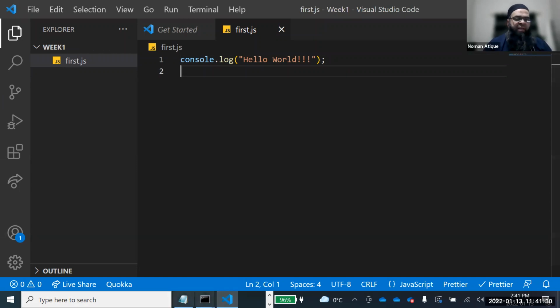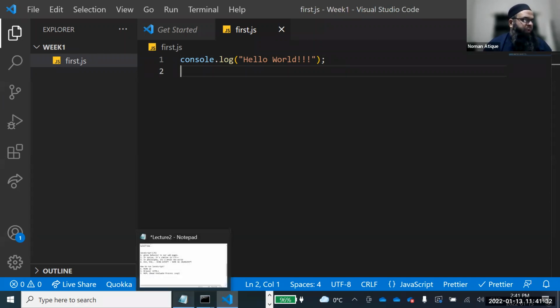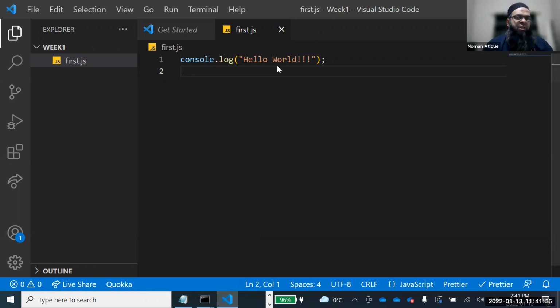I told you that there are 3 ways to run a file after installing. When you have installed Visual Studio Code, you just create a folder for week 1 or something for yourself on your own machine. I am creating this week 1 folder, and I'll share these files with you later on. Inside that, create a new file. You see the new file option over here with the name of the folder. Click on that and you can create a new file. So I've just created first.js. Got everyone? Now, after doing that, we need to open terminal.